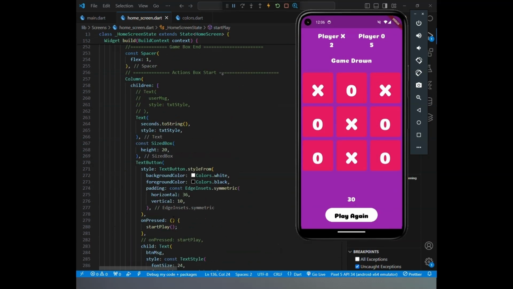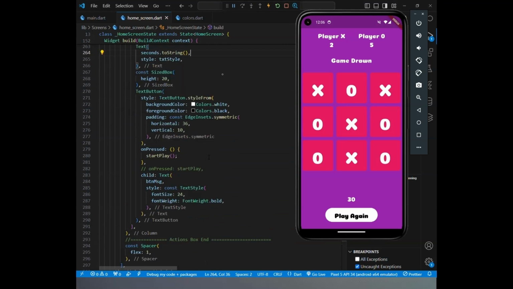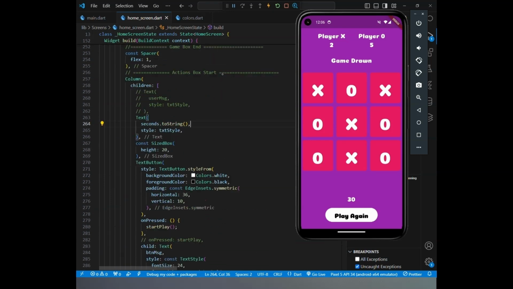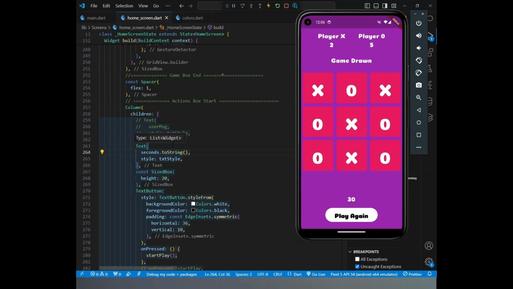Add comments to easily understand code. Commenting your code effectively is one of the most valuable practices in software development. It helps not only yourself but also others who might be working with you or reviewing your work in the future. In the case of a tic-tac-toe game built with Flutter, proper code commenting becomes even more important. As your code grows in complexity, adding clear and concise comments makes it easier to navigate, debug, and enhance the game.